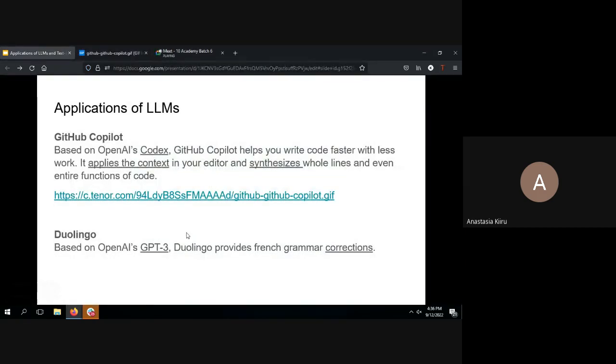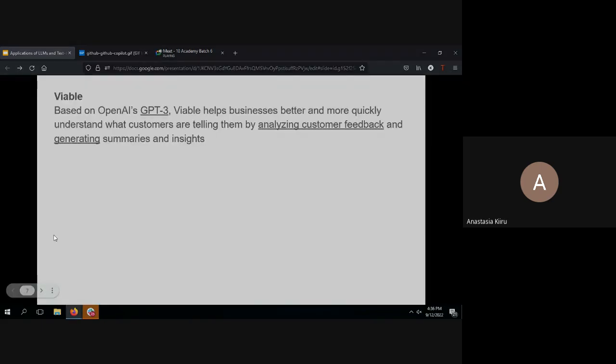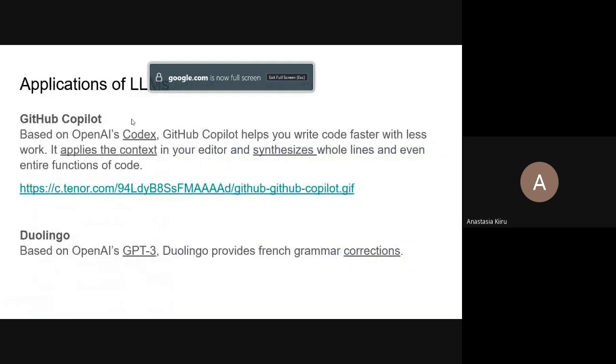Okay, so there is another big company. Sorry guys for including you. I don't know if you have heard of Duolingo. I use it every single day. It's the application I use to learn French. And I didn't know until today that they actually use the GPT-3 LLM to do the corrections. Because of how Duolingo works, it gives you a text in French and you do your reading with whatever accent. Maybe it gives you an English test sentence and you do a French translation of the same. So sometimes you make grammatical errors. Maybe you were supposed to type an S, but you typed a B.